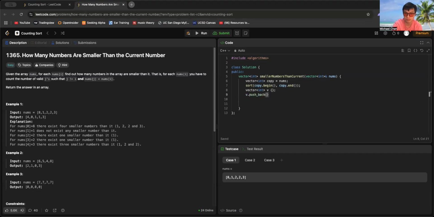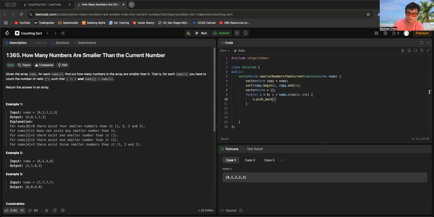And then I will push back. Oh, what am I pushing back? For int i equals 0, i smaller than nums.size, plus plus i. So I'll loop through all the elements.